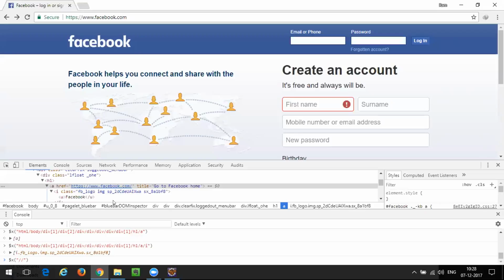Then first I want to find this one. What is the tag name here? Href? No, tag name is only A. Href is an attribute. Title is an attribute. So I'll write A. Then I want to find based on the title. So I want to specify about this A tag. If you want to specify about any tag, you need to give square brackets.